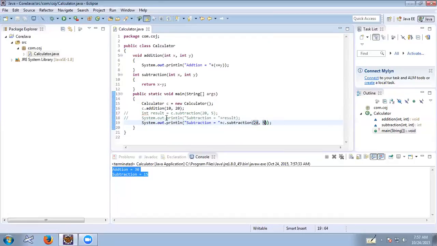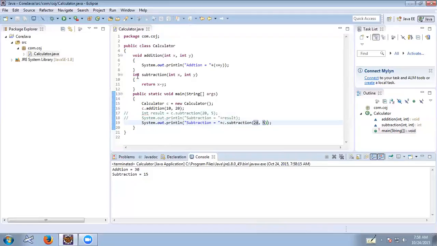So now we will get the same output. If you want, you can receive the value returned by the method in another variable and print it. Otherwise, you can directly print. When the value is returned, it will be printed. So let me execute. Okay.